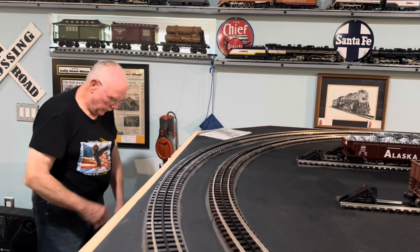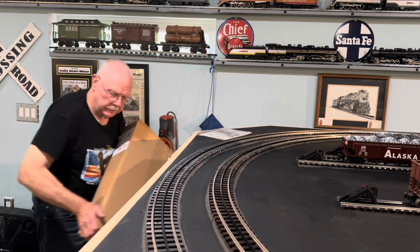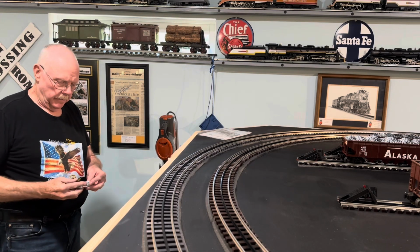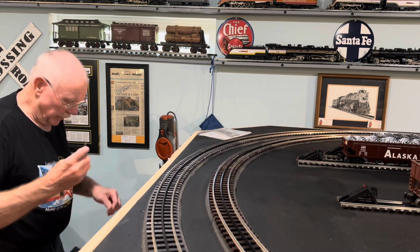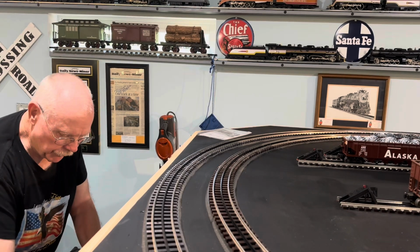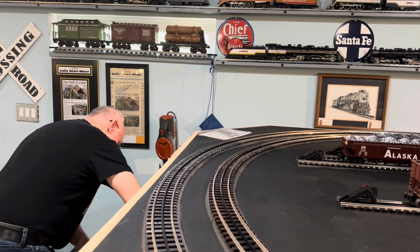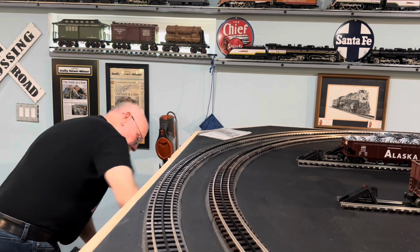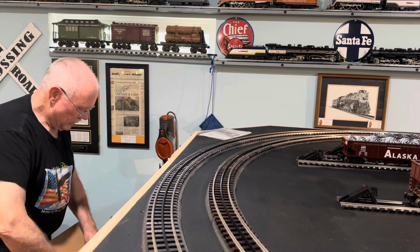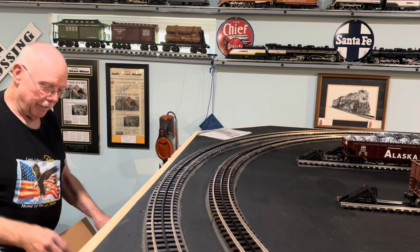Now the next thing we've got is a set of passenger cars. Let's see what we got here. Taking my little trusty Leatherman Scout, Eric. My huge knife collection, which is all of about one deep, I think. And another box within a box. Of course, it's a Lionel.